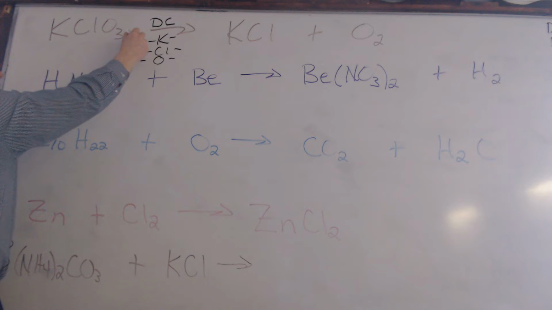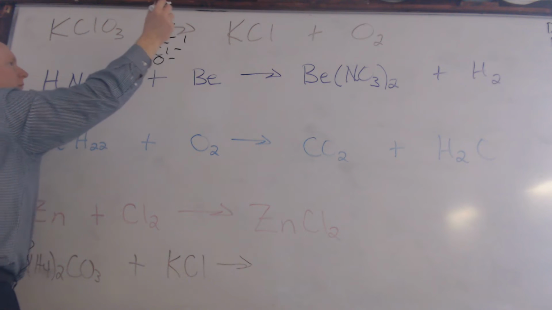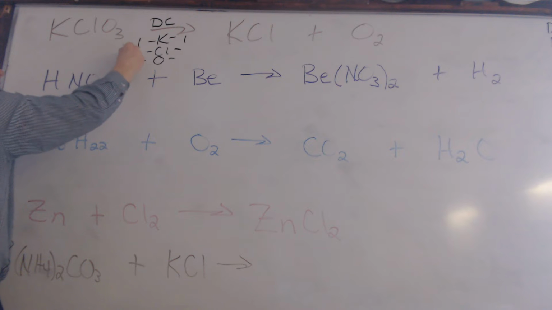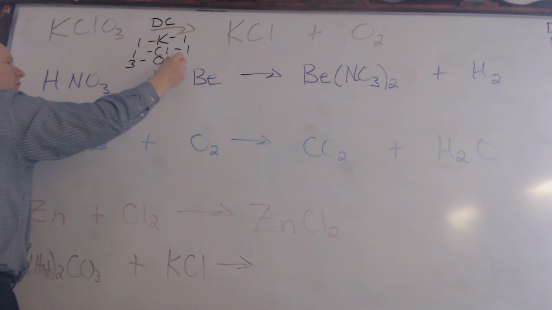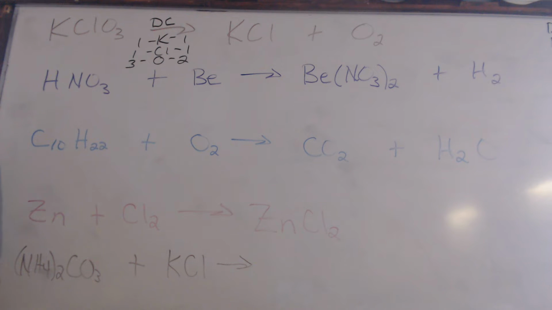Potassium's left. Potassium's right. Chloride's left. Chloride's right. Oxygen's left. Just say it, please. Don't add extra noise in the background. Okay? Okay, so where are we going to start? These are odd. How do we get this up to an even number? Okay? That gets distributed through the entire compound. Okay?